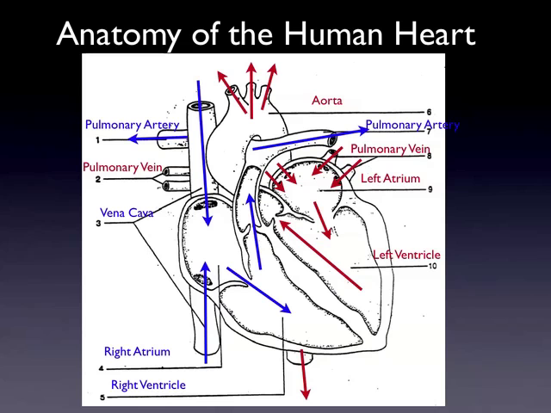This one, you can't see that loop. It stops right here, but it would loop up and behind the heart, going to the lower body. Jonathan? Were we supposed to draw those arrows? Yes. Yeah, that'd be helpful. Now, one other word. This dividing tissue between the chambers of the heart is called the septum. It divides the heart into a left and a right side.